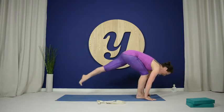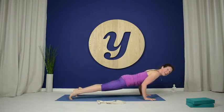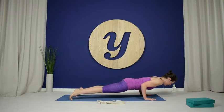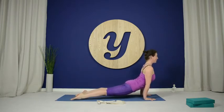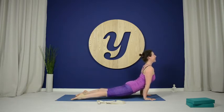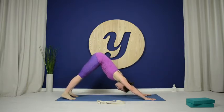Exhaling, stepping or jumping back through plank pose. So your choice, step or jump back. Lowering, head, heart, hips in one line. Chaturanga Dandasana. Upward dog or cobra. Really press the mat away with the hands, shoulders over the wrists, and make sure the heels point straight up. The ankles are not rolling out. Exhaling, downward dog. End of the exhale, empty breath.